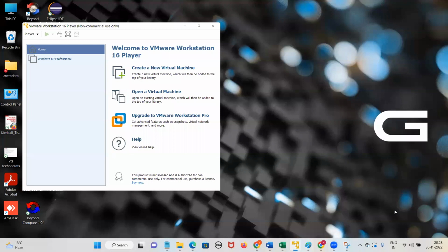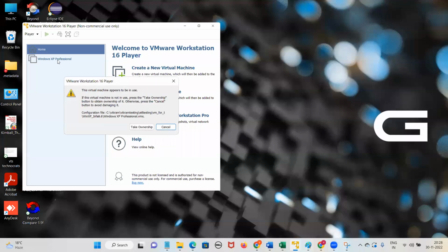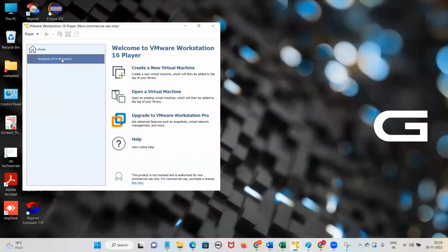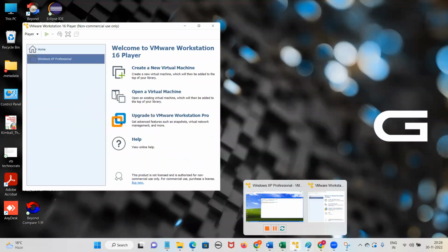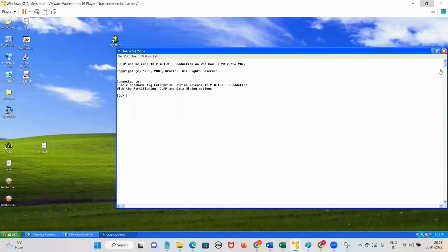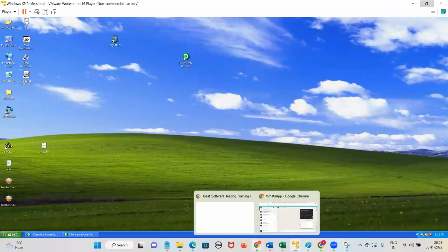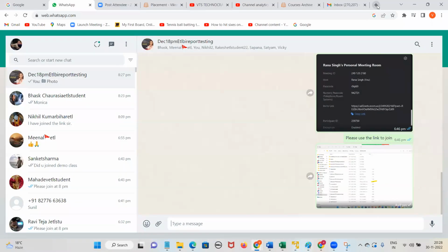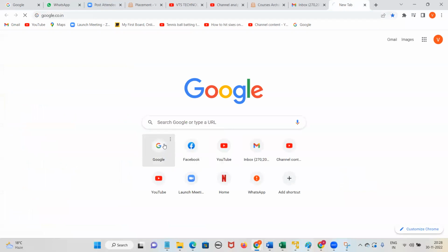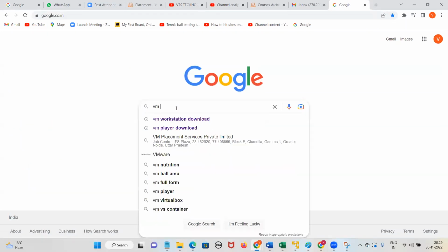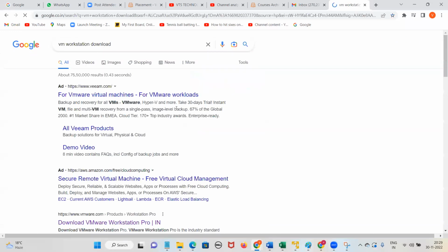You have to click on open. And then you have to double click on this. I have already opened, so it is not opening, and you have to open this. Once you open it, it will open like this. And you have to give the password as Oracle. That's all you have to do. So I will be helping you in the installation. So what you have to do is, step 1 is you have to give me the mail ID. Step 2 is you have to download this VM Workstation.